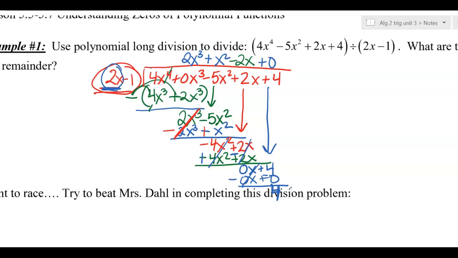In this one, 4 is conveniently the end of the polynomial that we're dividing, so there's nothing else to bring down and stuff like that. How I know that I shouldn't try to get another term up there is by degree. I'm dividing by 2x minus 1. What degree is 2x minus 1?